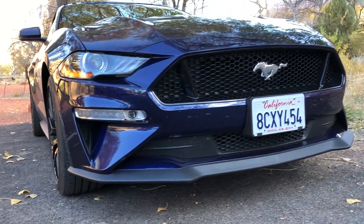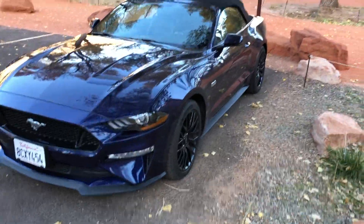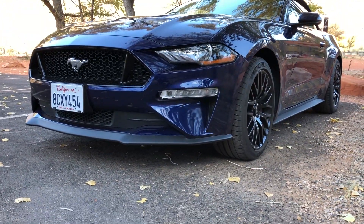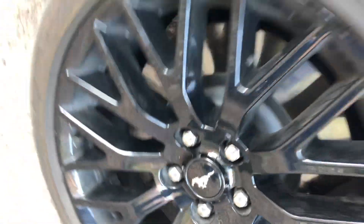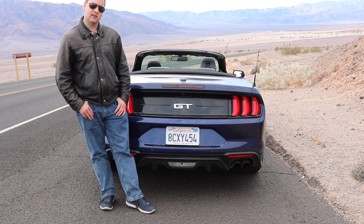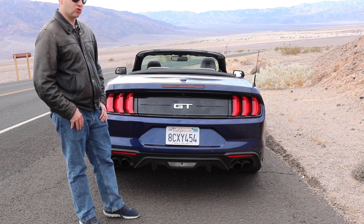I've been driving this now for a week, and it's actually the second time I've had a Mustang on rent. The first time it wasn't the V8, it was the V6, but most of the car is pretty similar. And I've never really left thinking I would really like to own one of these. Whereas with other cars that I've rented in the past - for example, I had a BMW 330 a couple of years ago - I handed back the keys at the end of the week and one of the first things I started doing was looking at the BMW configurator. With the Mustang, for a few reasons which are mostly intangible, I just don't find myself doing that.